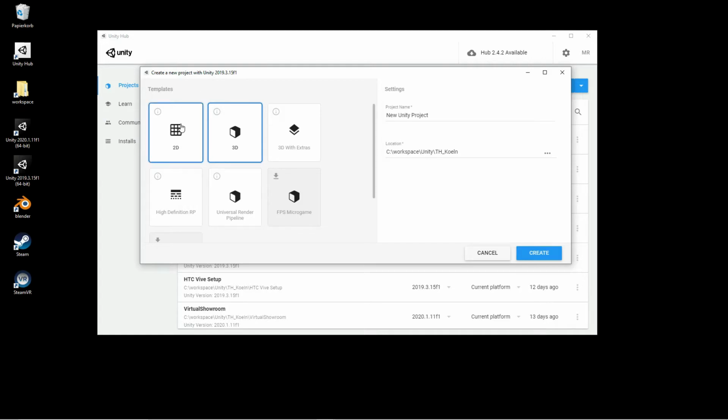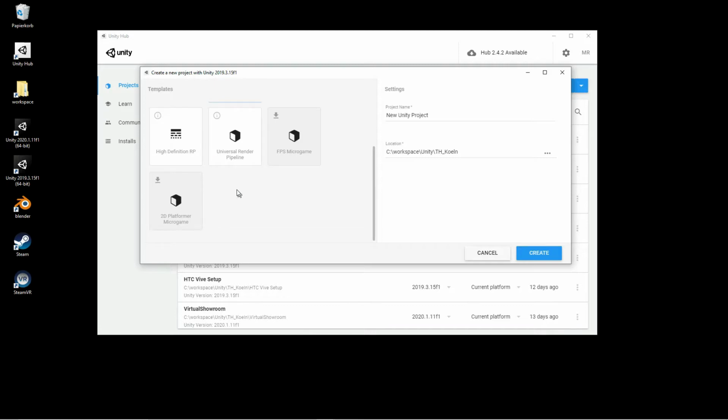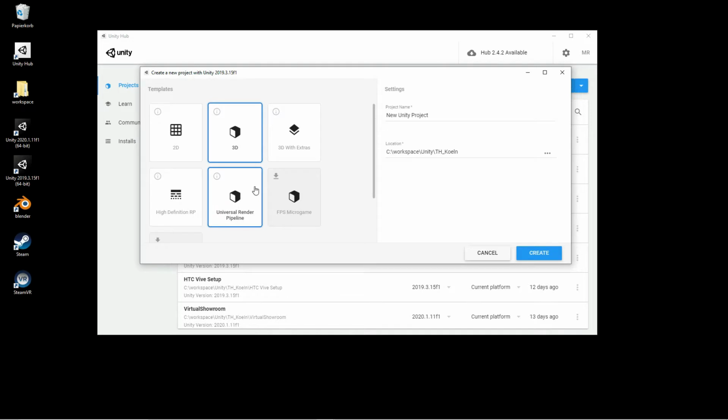For example, if you want to set up a 2D game environment, you should select the 2D template, otherwise the 3D template. There are some more advanced templates as well, where you have a high definition render pipeline. That means there's already a post-processing volume in there, nice shading effects, nice light settings, and so on. But for our basic tutorial, 3D is fine.